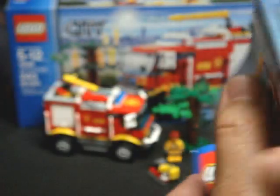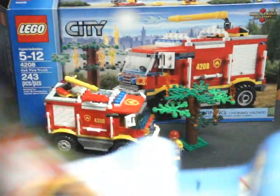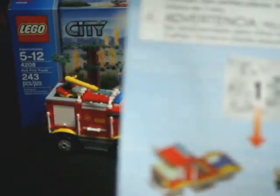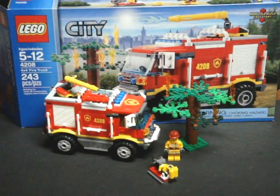This is the instruction book — it looks pretty big, it is 78 pages. The set itself is contained in two bags, with two smaller pouches within each bag, as you can see here, and the instructions booklet. It also contains about five or six stickers, not too many of them, so that is definitely a bonus. Too many stickers tends to ruin the kit for me — that is just my personal opinion.